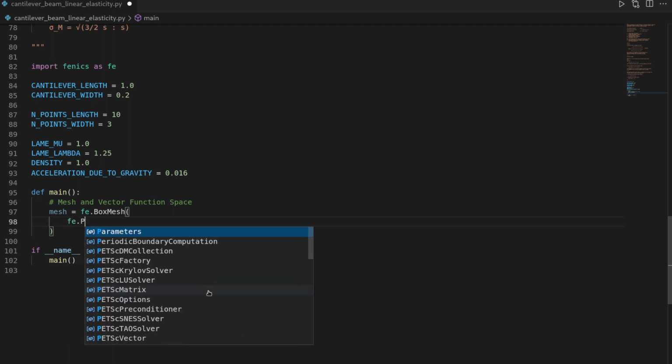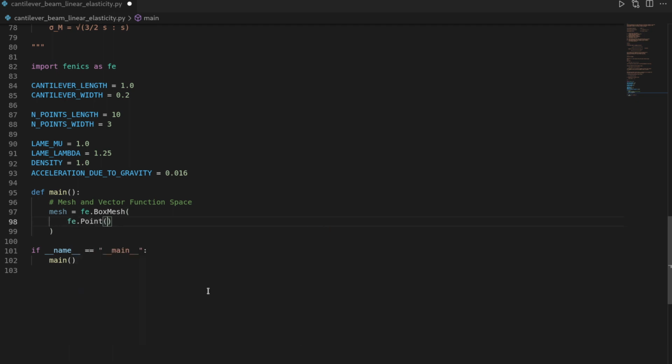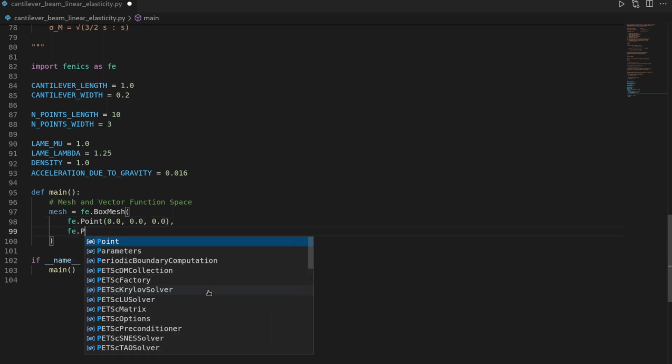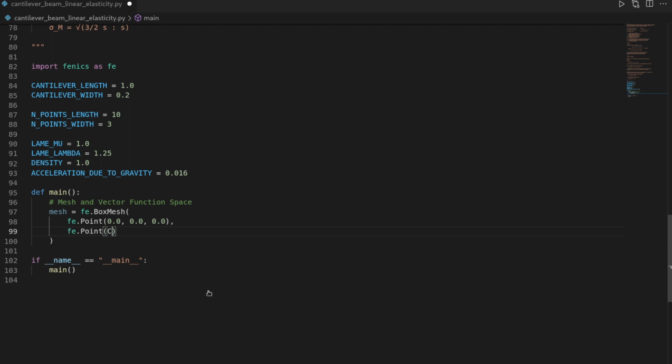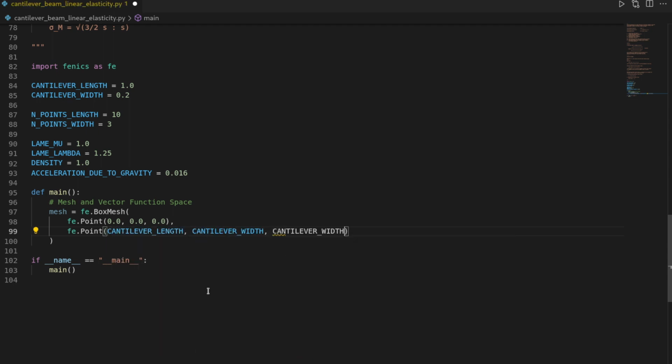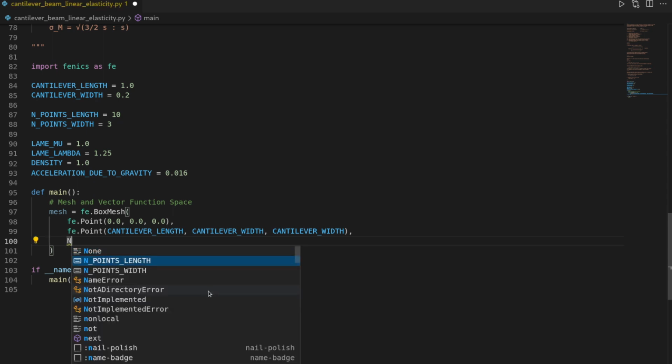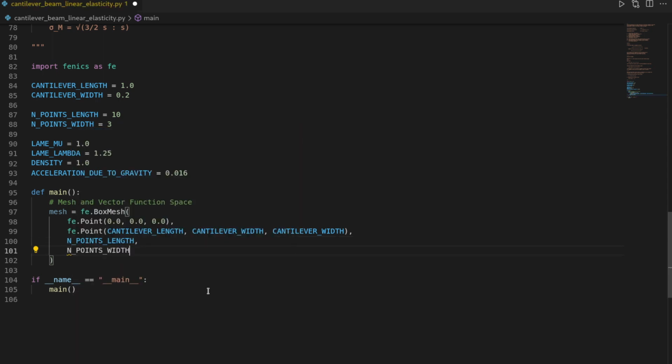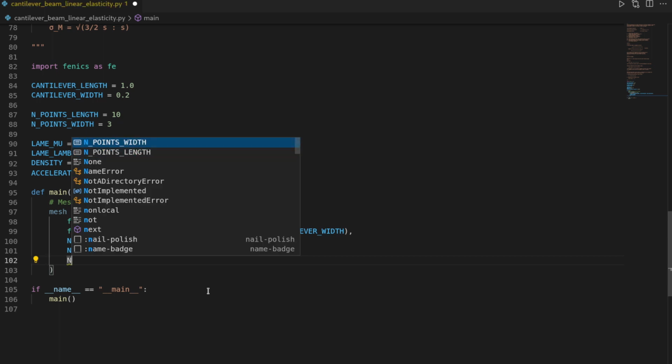So we will start with a FEniCS point at the origin, so at 0, 0, 0. And then we will have a FEniCS point which is at the cantilever length, the cantilever width, and the cantilever width. And then we have to tell FEniCS by how many discretization points we want this to be discretized in space. And this, of course, shall be endpoints length, endpoints width, and endpoints width again.